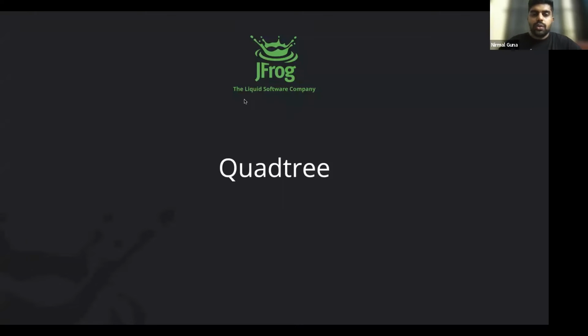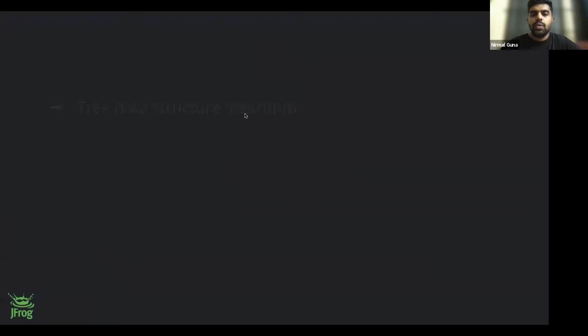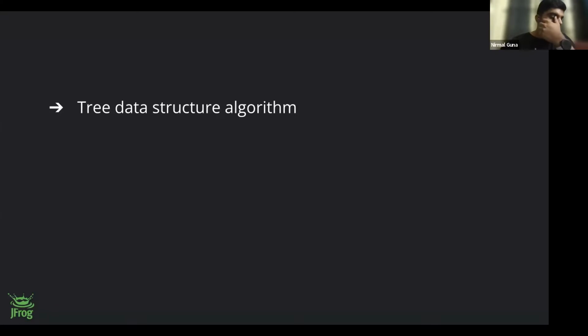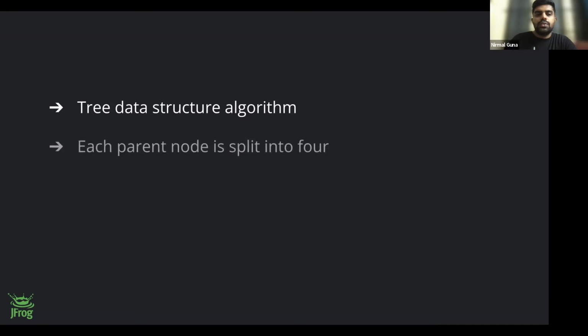So moving on to Quadtree, let's see what Quadtree is and how we are going to use it here. Quadtree is a tree data structure algorithm, where a parent node is divided into multiple children nodes. As the name suggests, in a Quadtree each parent node is divided into 4 children nodes.